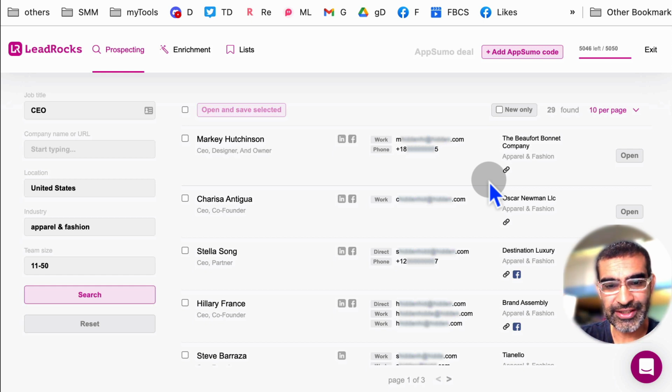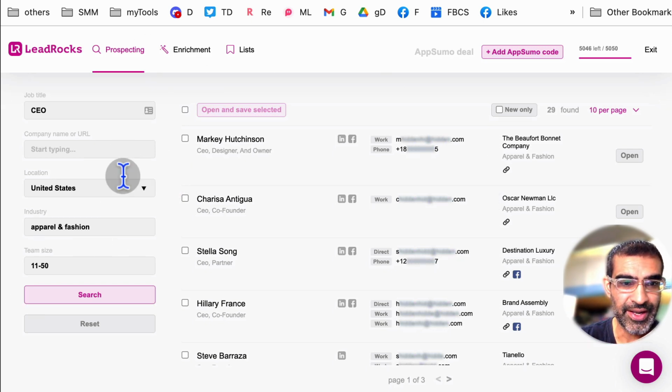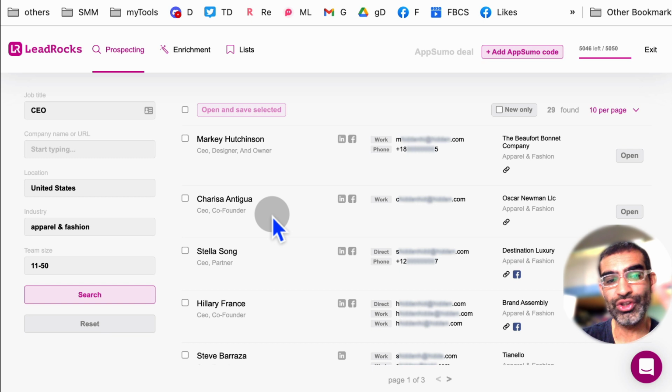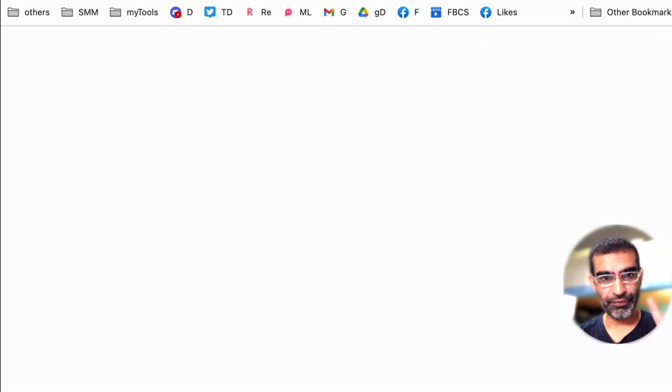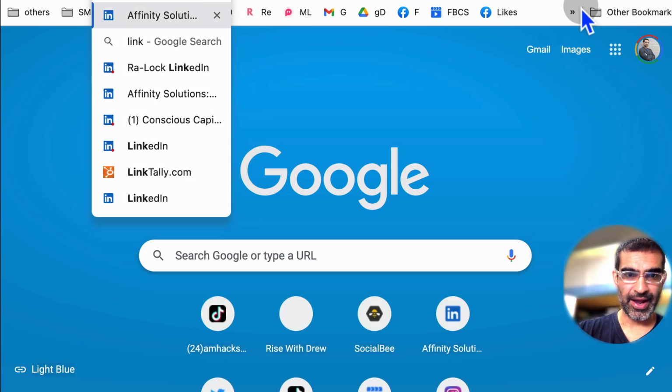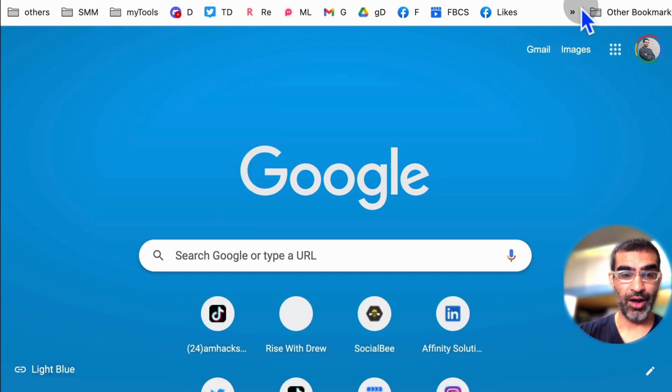You can generate leads, depending on what type of people, what type of prospects you want to reach out to, just input those criteria, and the tool will show you the contact information, their name, their title, their Facebook, LinkedIn, work email, phone number, everything. Amazing, right? Now, one other cool feature, which is my favorite, let's say I use LinkedIn a lot.